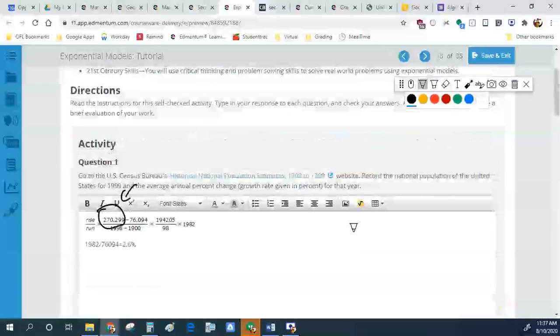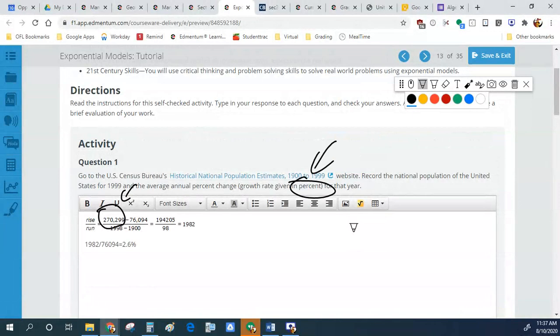The key thing here, the reason why I messed up, is they wanted the growth rate as a percentage. So I calculated the actual rate per year. They wanted it as a percentage, so they had to take the number I got here and divide it by the starting number over here. Does that make sense? Oh, and average since 1999. So technically, we're supposed to do it from this one. Oh, that's why they got such a small number.